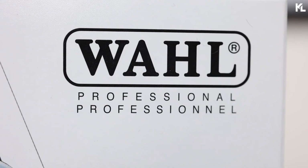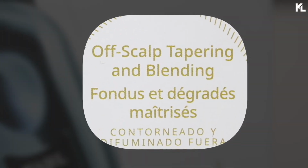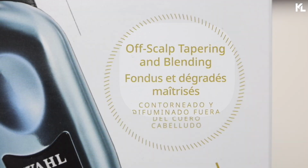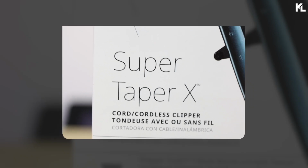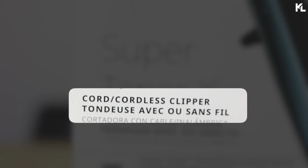So the clipper is gonna come in an all white, sleek design. On the very top here, you see the Wahl Professional. Underneath that in yellow, which is a little hard to see, but it says off-scalp tapering and blending. And then in the middle of the box, you see the actual clipper, which is gonna come in this blue color. And then to the right of that, it's gonna say Super Taper X, which is gonna be the name of this clipper. And then underneath that, it's gonna say quarter cordless clipper.